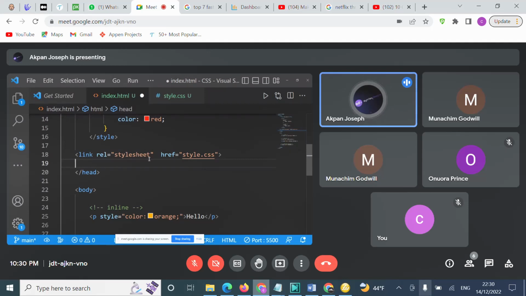We have already met ref in our previous class when we talked about the a tag. This same ref is here also. This ref allows us, the same way we had source in our videos and images, to reference another file that is outside this HTML.